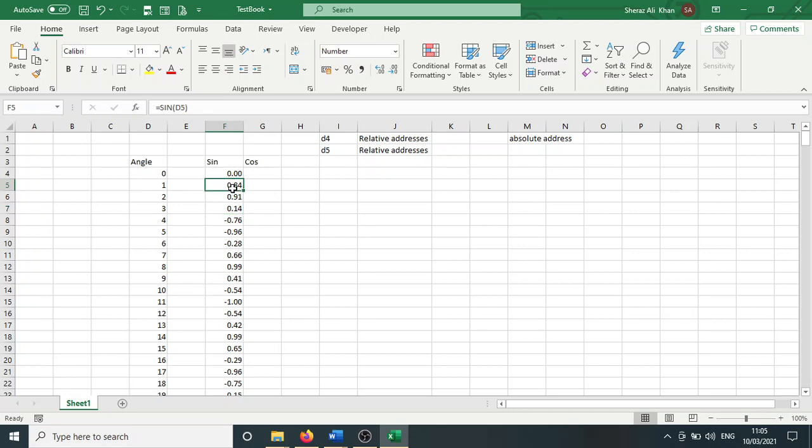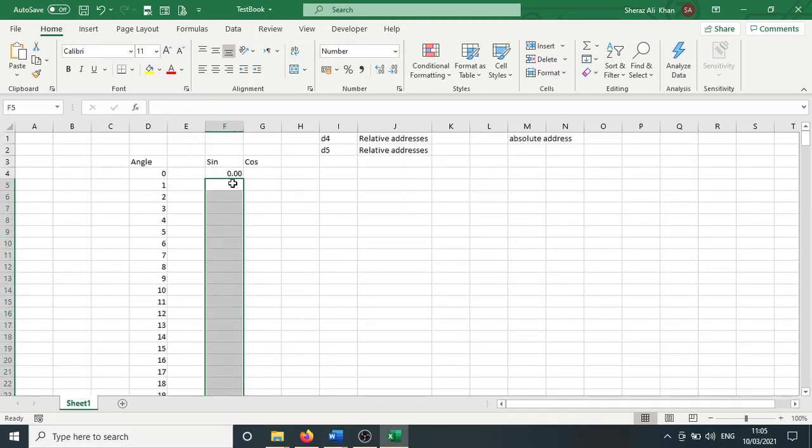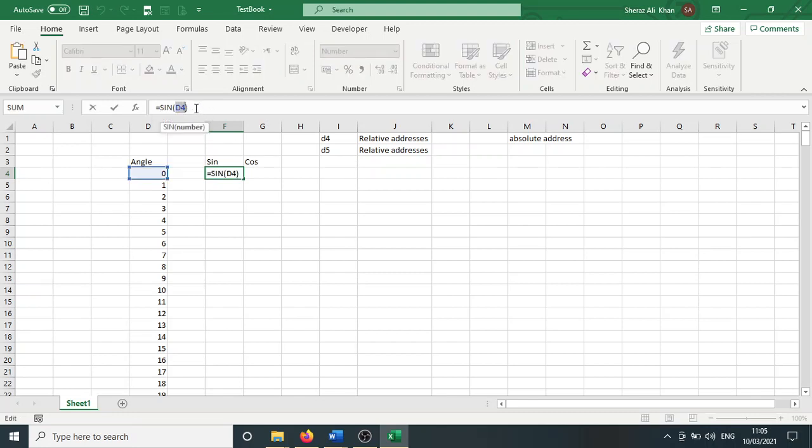I hope you remember, initially it was nothing. We inserted only one formula, and that we did in this cell F4. So in F4 we use this formula, sine of D4. Now D4 is a relative address.